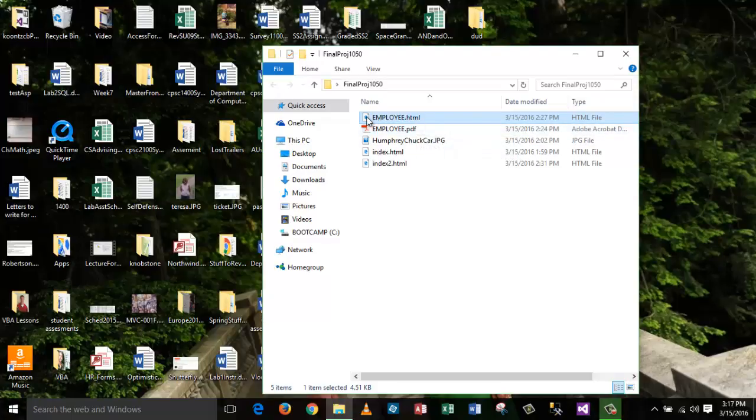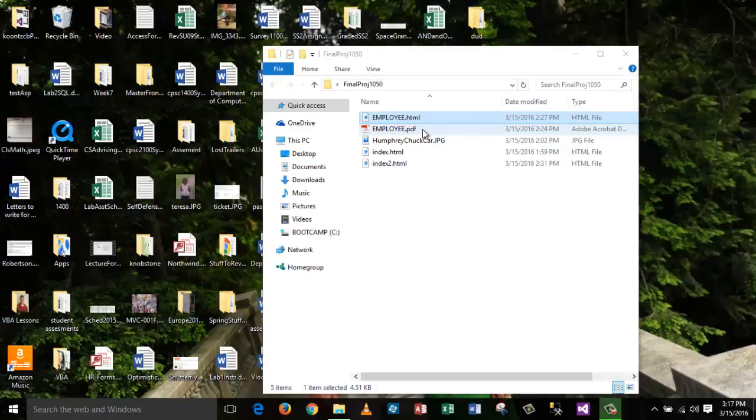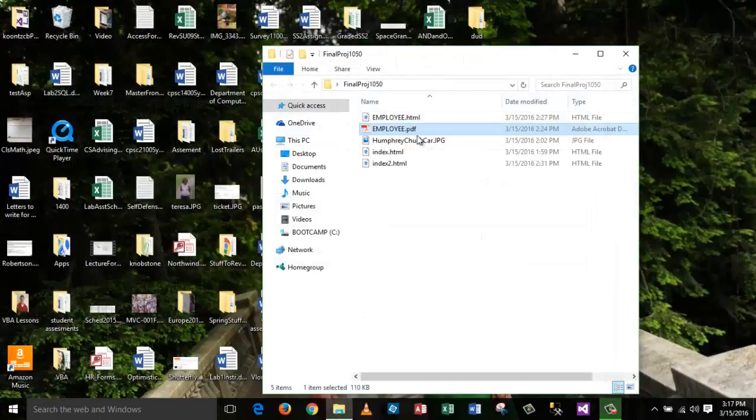Okay, so we did this last week, and there's an example of the HTML file, and there's an example of the PDF file. As you recall, the HTML file is one that can be edited very easily and is certainly suitable for posting on the internet.